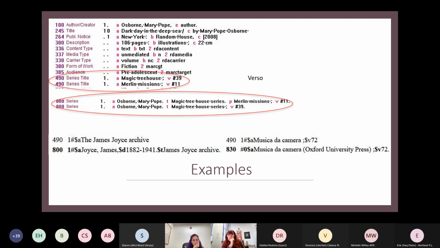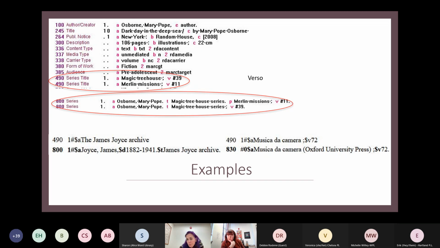Paige says it seems that 800 has all of the information of the 490 and more. Why keep the 490? That's a good question. I don't have the exact answer off the top of my head at the moment, but it may come back to cataloging rules. And I think the 400s might be more AACR2, but I don't want to state that as fact. But yeah, search functions might come into play as well. That's a good point, Susan.